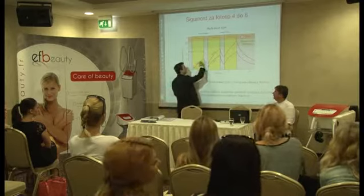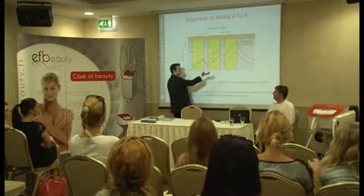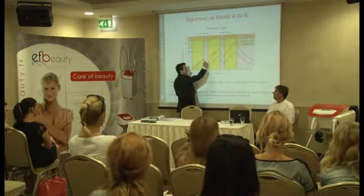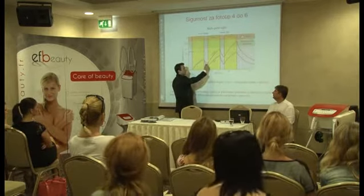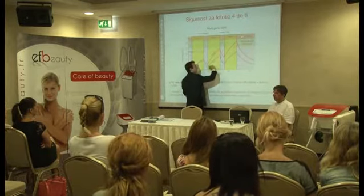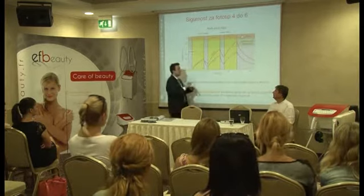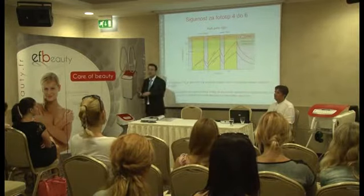So by doing this, during one flash, there is one pulse, so we are increasing the temperature of the target and of the skin as well. After we stop the pulse, the temperature of the skin will cool down faster than the target. Then we make another pulse, we increase the target temperature, and the skin is at a lower level, etc. So we arrive at a level of efficacy on our target, and we don't burn the skin of people with darker skin.